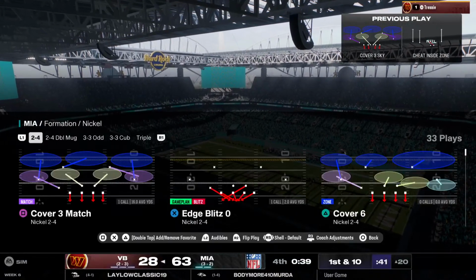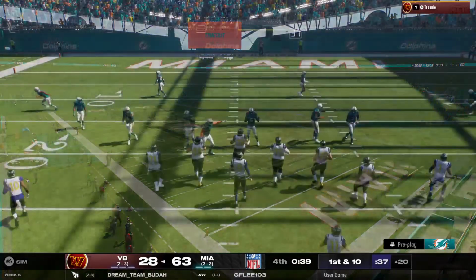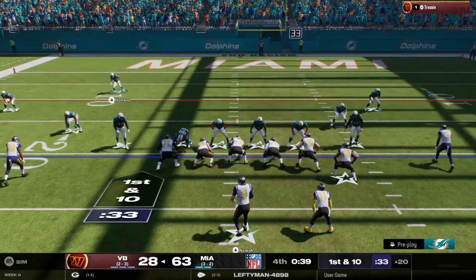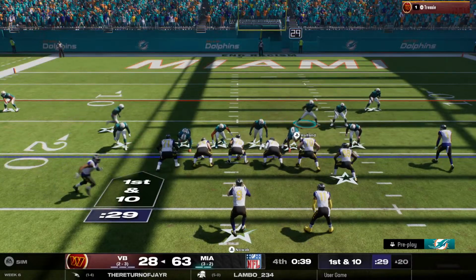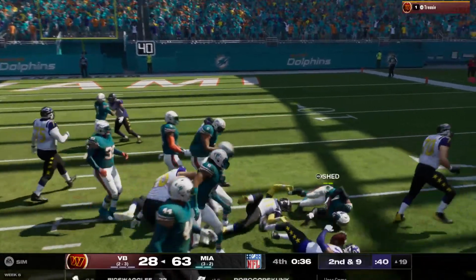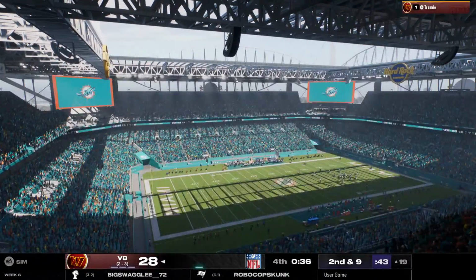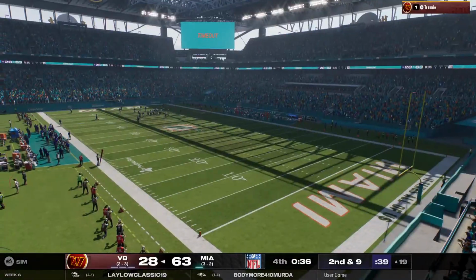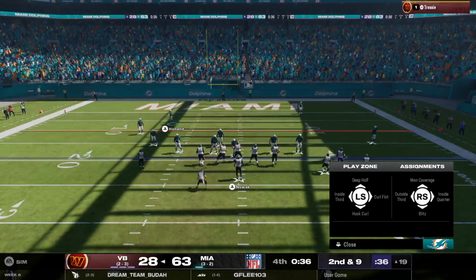Now the Dolphins going to use the first of their timeouts. Stop it here with just under 40 seconds to go in the game. Slot man in motion right. And he's not going to get too far, tackled after a gain of just a yard. Now Miami going to use the second of their timeouts. It comes with 36 seconds remaining in this fourth quarter.